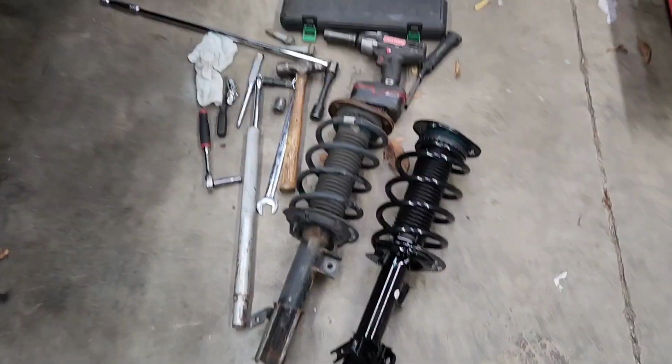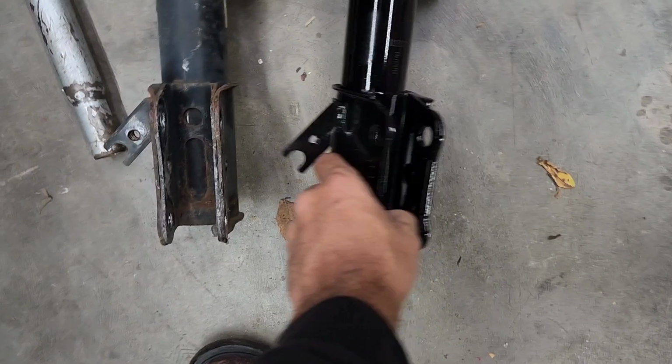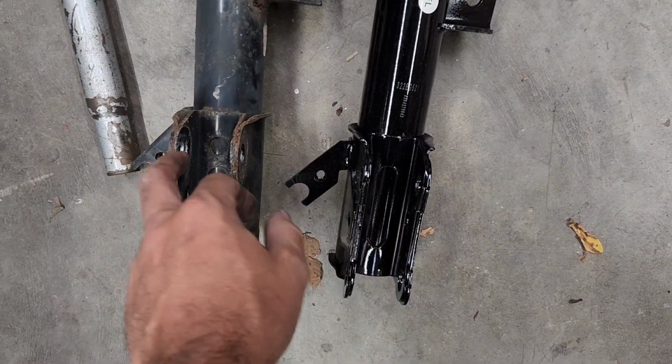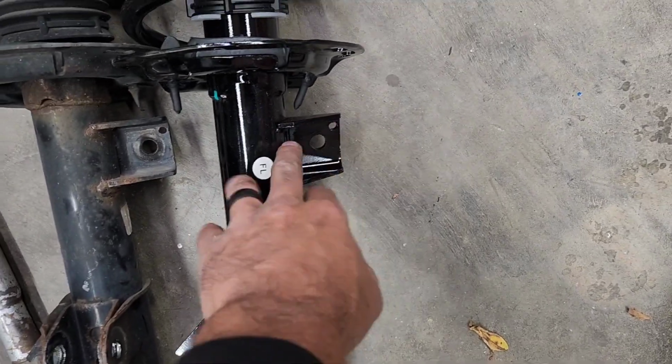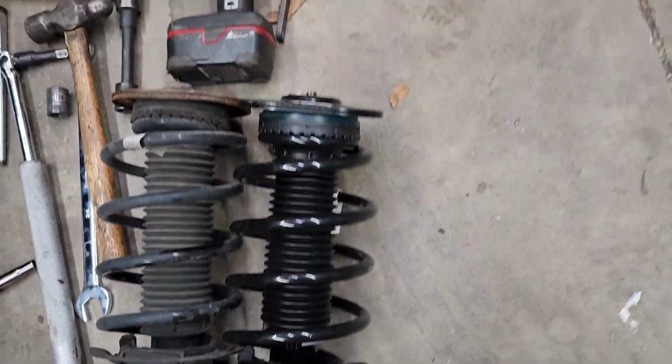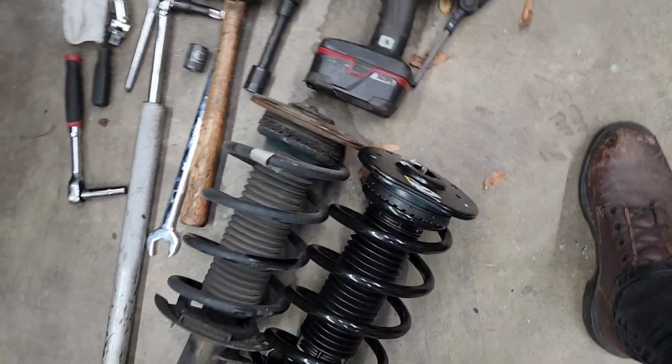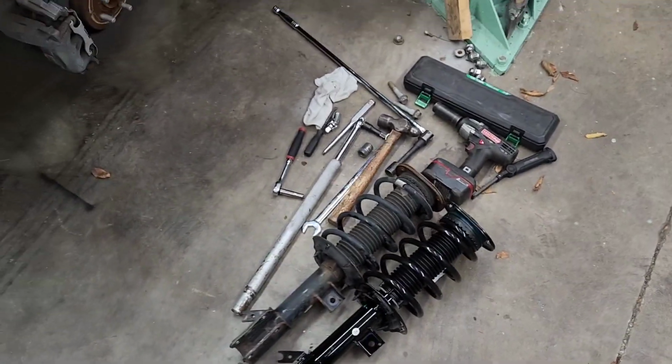Before you start jamming the new one in there, lay it next to it, compare it, make sure everything looks the same. Got your brake line bracket, ABS bracket, top mount looks the same. Should be good to go.